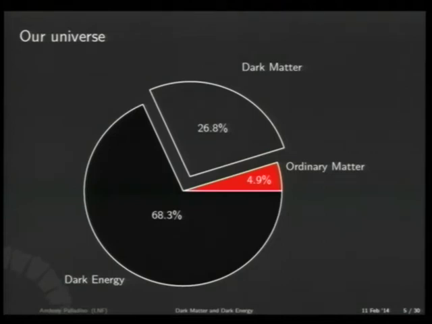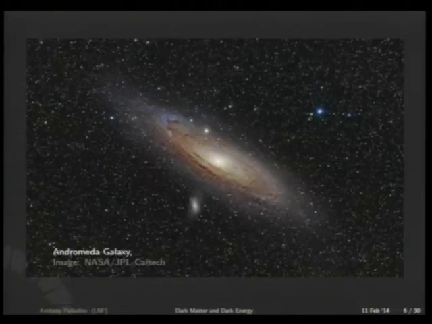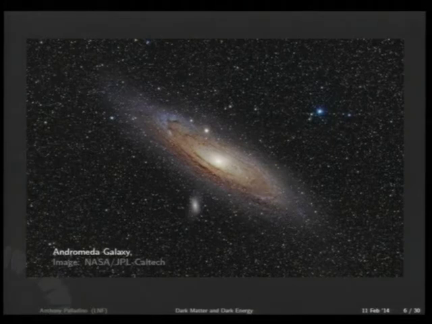So first I'll start talking about dark matter. It's about a quarter of the universe. And we can see these galaxies. This is ordinary matter. This is a photo of Andromeda. So right in the center is where all of the stars and everything has attracted. And so you have the highest density of matter right in the center. And then as you get further and further out, you have less and less. But it's all gravitationally attractive. So gravity pulls everything together.